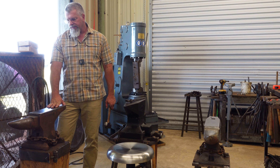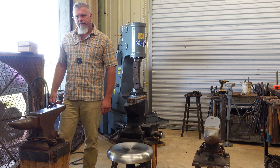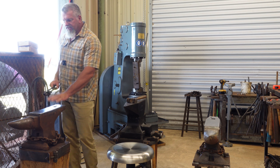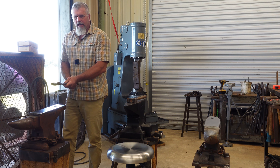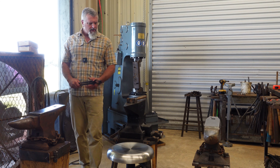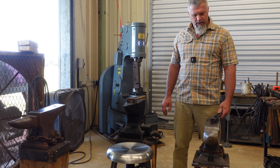I think you need to use your anvils a good bit and find out what works for you. This is my first anvil that I've used a whole lot. This anvil is at 35 and a half inches — I'm about six foot one. It's very comfortable for me as far as striking is concerned and for holding materials. You need to get your anvil to a height where you can hold things flat on it comfortably. I see some guys have their anvils so low that all their work at the back of their tongs is pointing to the sky. The only downside to this anvil is it's a touch too high for when I need to put my tongs between my legs for a third hand.